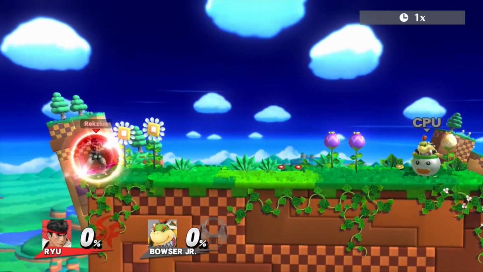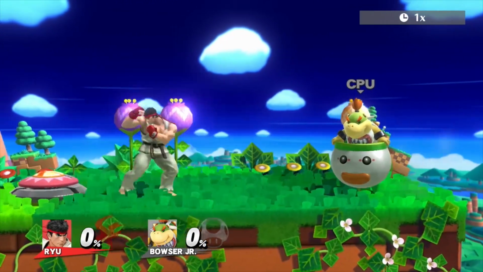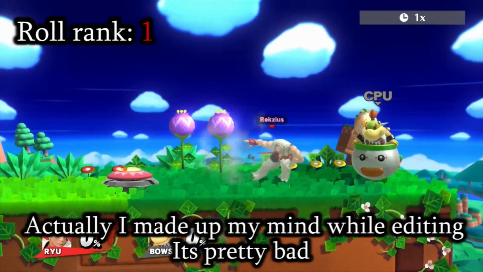Ryu, as I alluded to earlier, is tied with Villager for the shortest roll distance in the game. Despite this, his roll is not awful. His forward roll does have some Game & Watch syndrome in there, and his back roll has some late hurtbox shifting where he still has a lot of his leg out. But overall, the roll is not awful.